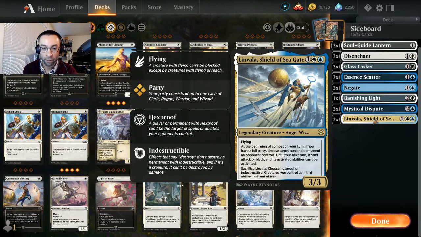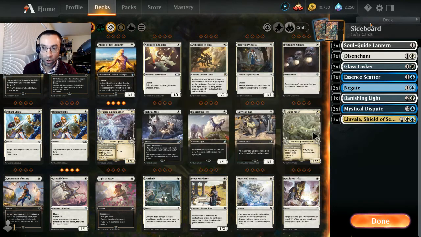Obviously the first paragraph here, basically ignore, but the sacrifice one to give our creatures hexproof or indestructible is pretty solid. So if our opponent goes to Shadow of the Sky, well, we can just Linvala sacrifice to give the rest of our flyers indestructible and essentially nullify their Shadow of the Sky. That's the list. We'll jump into some matches.